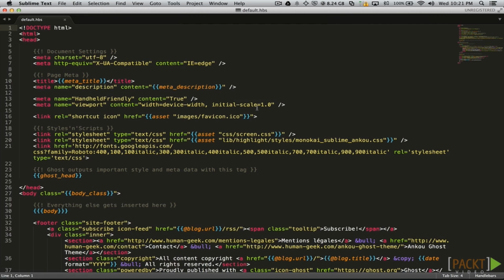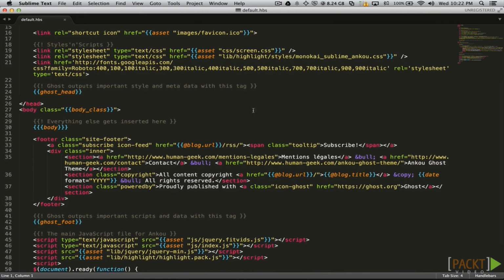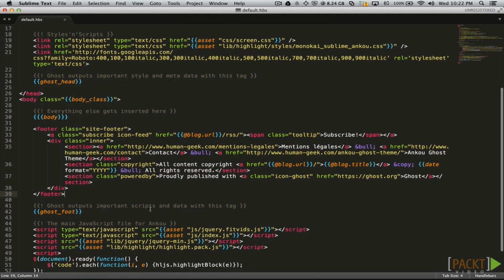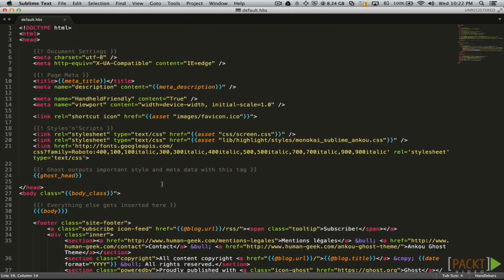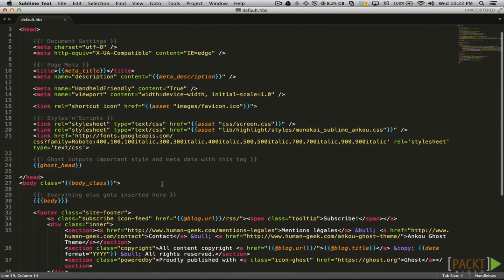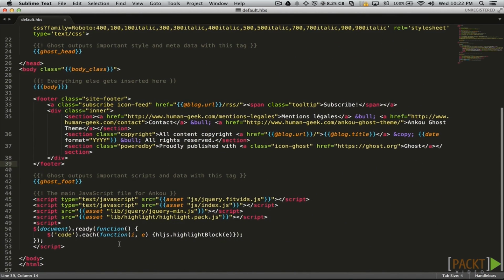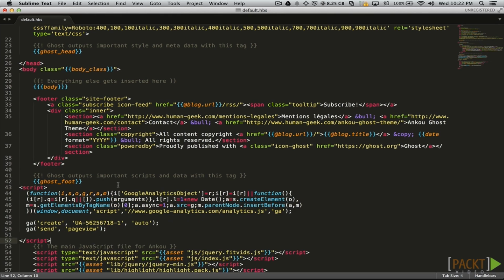We are going to place our tracking code above the closing body tag. The reason I choose to include the tracking code above the closing body tag is because that's how Google includes it in their own HTML boilerplate. This allows all of our content to load first instead of having to wait on a potentially slow loading script. I'm going to include my code right above the other scripts included in the theme.